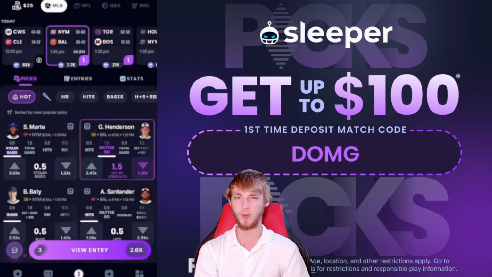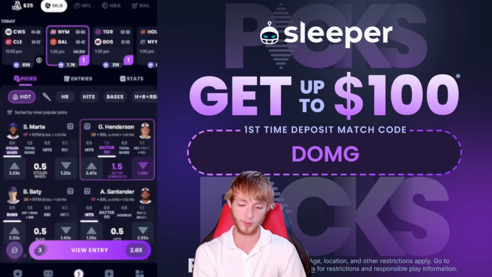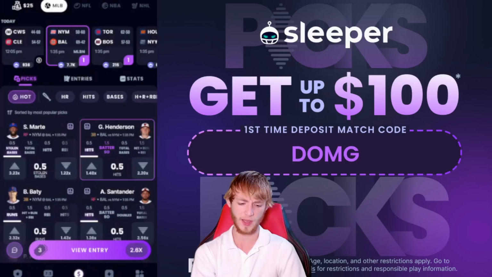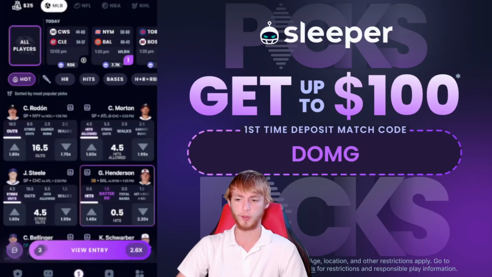So instead of getting a little bit more risky with Wander, it just depends if you want to play his under or not. You can get up from a 2.6x to a 3.2. Otherwise, you can rock with these 3 guys with Henderson not to strike out twice. He doesn't have a super tough matchup or anything today. I think he faces Jose Quintana, who's got like a K line of like 3.5. So nothing super crazy right there. I don't think Henderson strikes out twice in today's game. So those are a couple of the player props that I'm definitely looking at for today's slate.